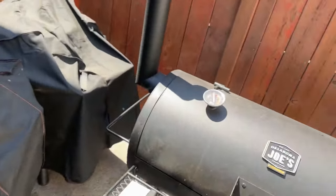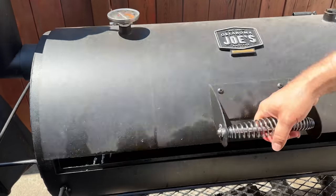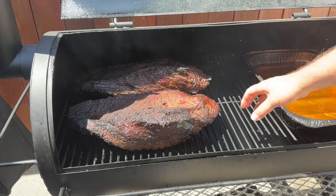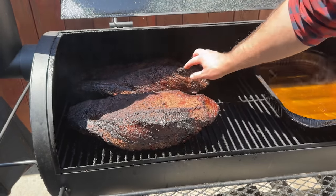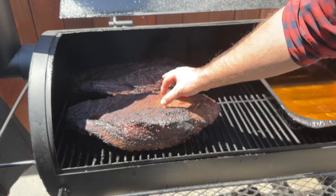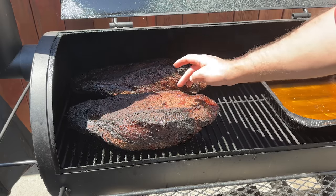All right, guys, it has been 4 hours, so we're gonna take a look at our briskets here and see what we got. Let's open this guy up. Okay, interesting, interesting. We're getting some good bark formation around here and on the back brisket too, so the brine brisket looks pretty good. The control brisket looks actually a little bit darker. There is this bald spot in the middle, so I'm not sure if that was just seeing some moisture and the bark hasn't set up there yet.